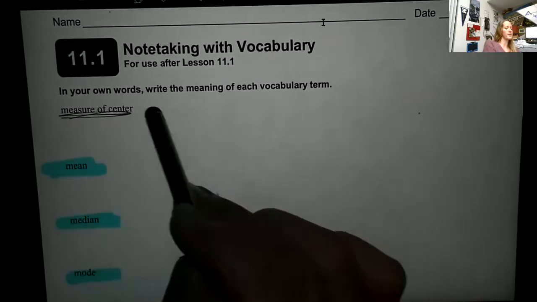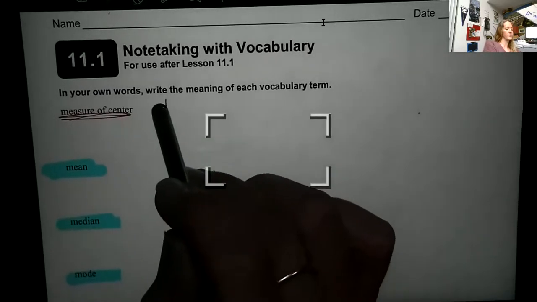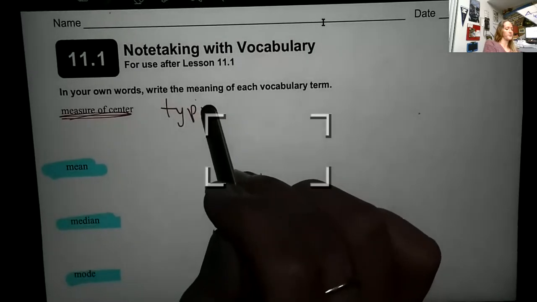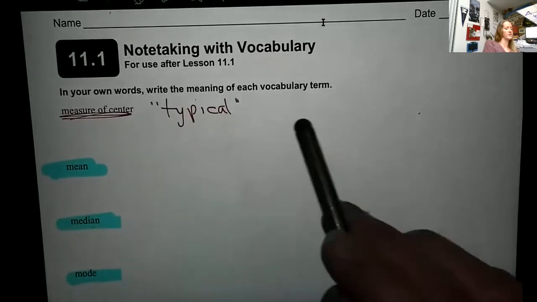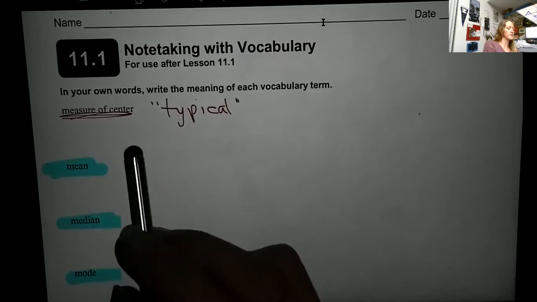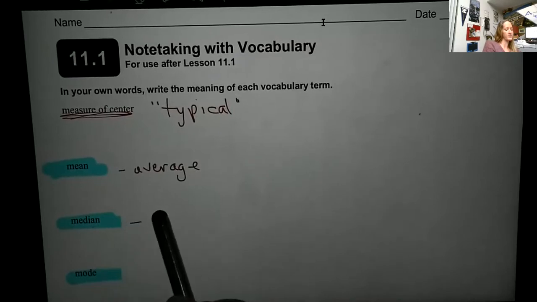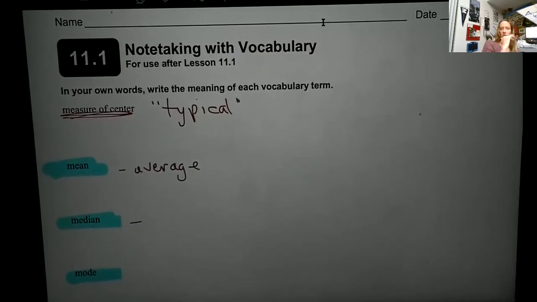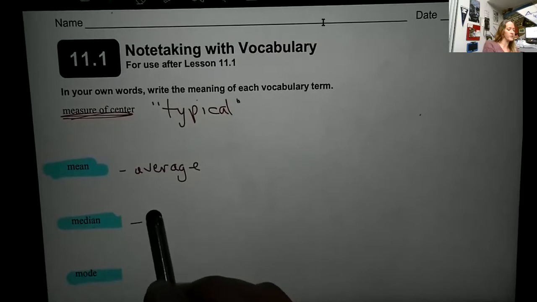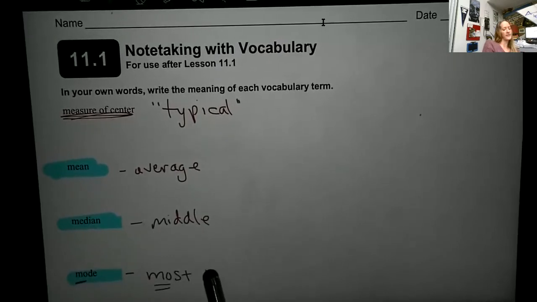And when Khan was talking about that main word, typical, I'm putting it in cursive, that might not be helpful for some of you. So when he was talking about typical, what is the typical value, or the main value, or the overall value, what is the average value? There are some of these words that specifically do attach, like the word average goes with mean. Median, if you asked your parents about the median in the road, it's that little bump that you kind of have to hop over, that a car should never try to drive over in the middle of the road. Median is the middle. And the way I remember mode is just because it starts with M-O. M-O is for most. It's the most repeated value.